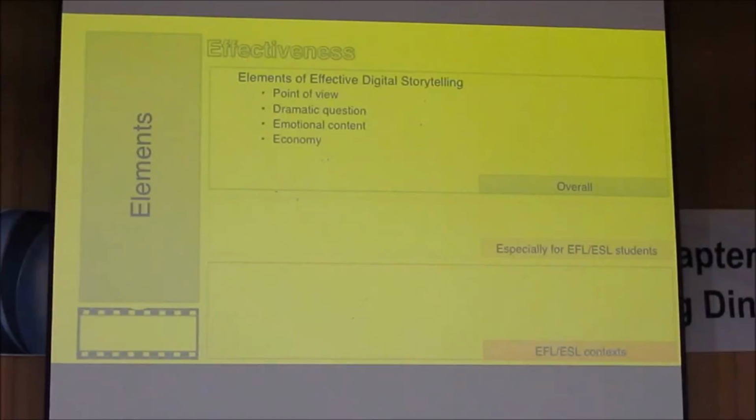There needs to be economy of story detail. It's got to be succinct. And if it's succinct, it helps focus the story. It makes the construction process in class a little bit more manageable too. So ideally, you'd limit a narrative to about 500 words or about half a page of text. You wouldn't want to go more than that.